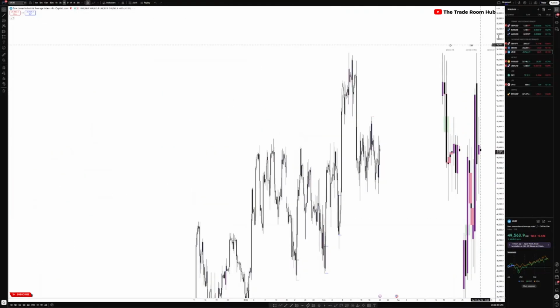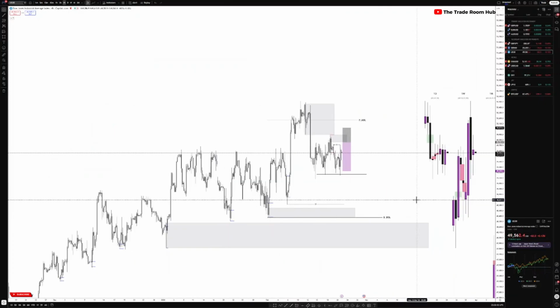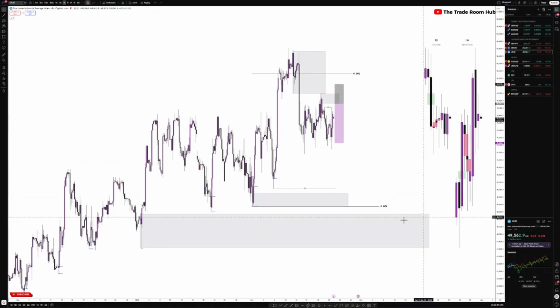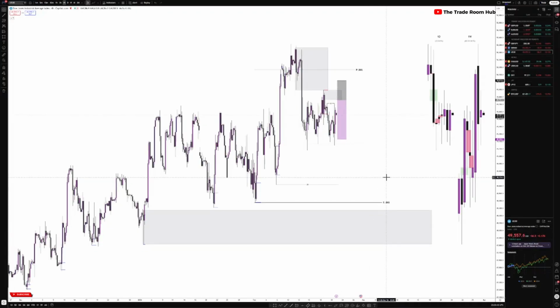If you check the daily, you have a strong POI that I'm expecting price to react from. But my major one is this. This is out of it. This is not part of it. This is my major one, because price looked at the prime draw liquidity and took out the second draw liquidity. You know the draw liquidity rules: when you have a second or prime draw liquidity and there's a key level below or above it, the key level is valid. But price tends to use the draw liquidity as the liquidity for your POI to continue its original movement.